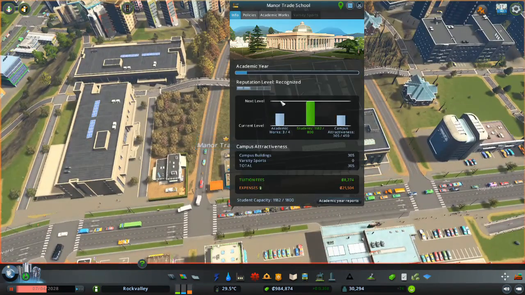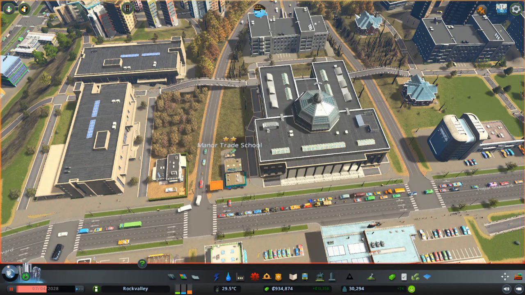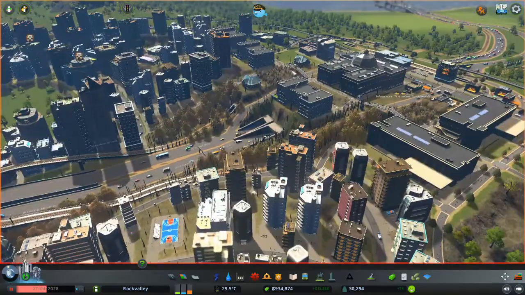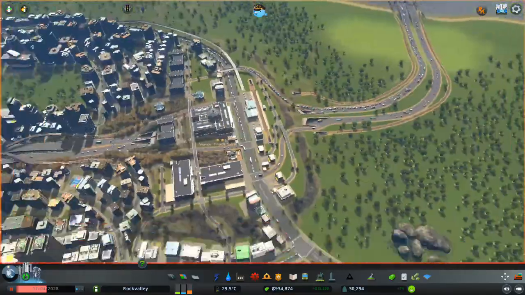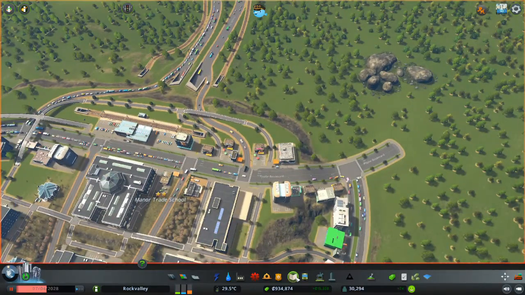Now, while we've also been away, I have had this level up one level. So I need to improve the campus attractiveness and get another academic work. So the academic work we can grant, let's say, IT and engineering. So yeah, we need to just get a bit more campus attractiveness in. And we did have a big fire here, so that's why all my trees are slowly growing back, but it's looking a bit depressing at the moment. But we need to think how we're going to fit in some more campus, because let's have a look, guys.